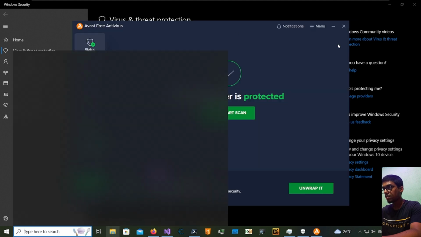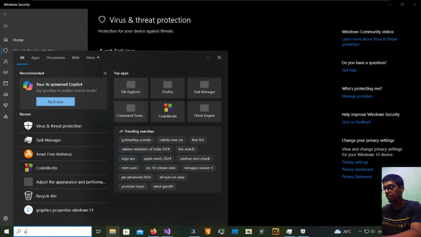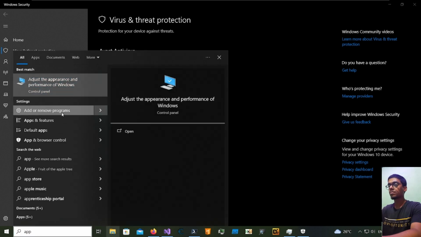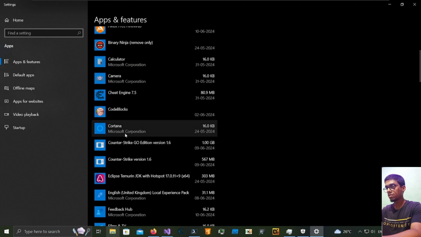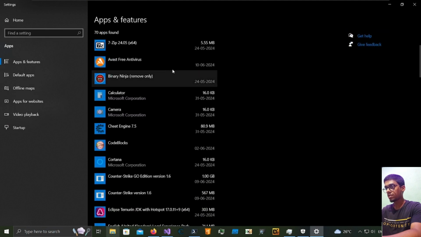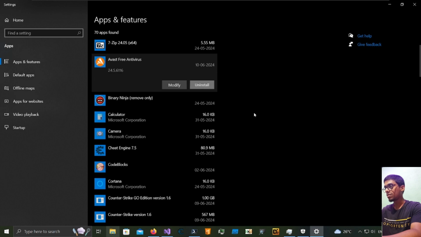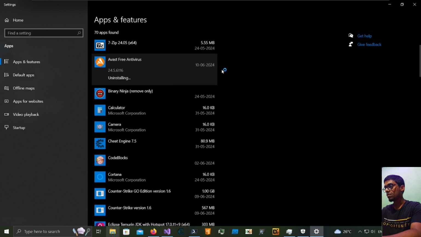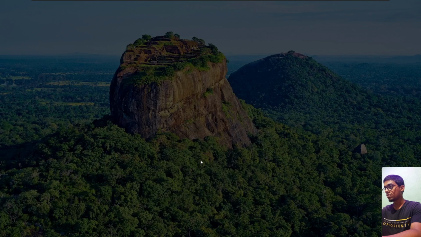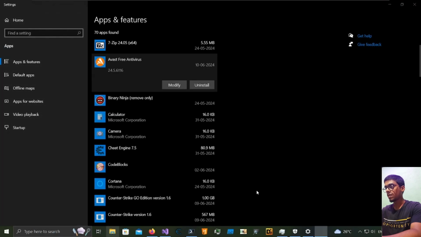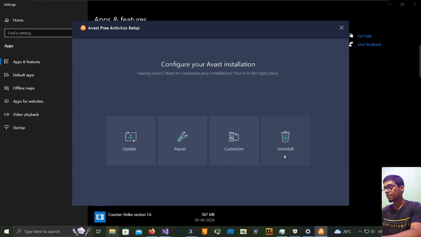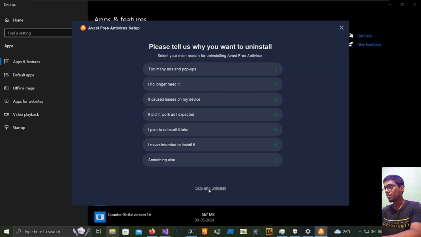Guys, what I'll do is I'll just try to remove this. It's just creating an issue for us. Bro, Avast, yeah, please remove this, please. Yes, remove this. Uninstall, really hate it.